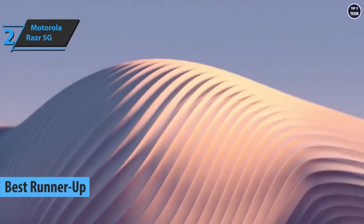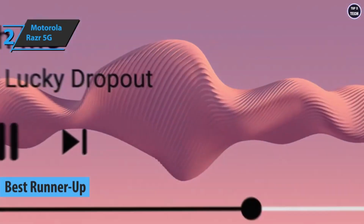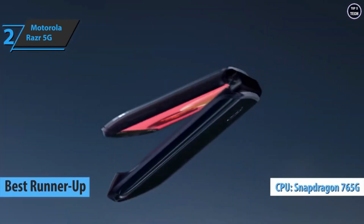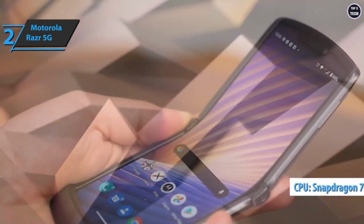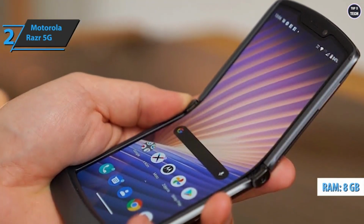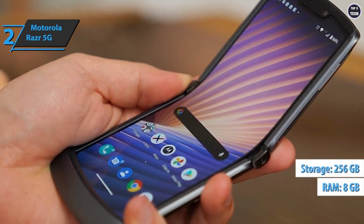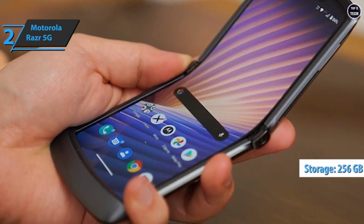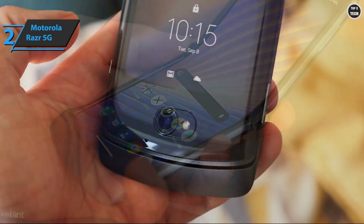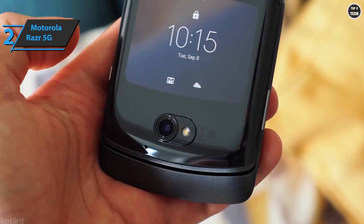available on the market in 2023, the Motorola Razr 5G. This model comes with a Qualcomm Snapdragon 765G to offer good performance in any scene. The only version available is the one with 8 GB of RAM and 256 GB of internal memory, so you'll have enough memory to install your favorite applications. The device is comfortable thanks to the modern design, with a weight that barely exceeds 190 grams.